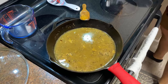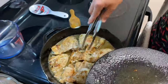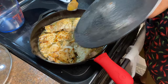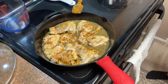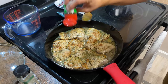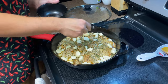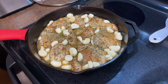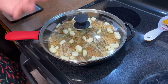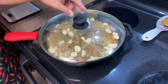We're going to go ahead and return our chicken thighs to the pan. Make sure to include any juices that collected on the plate — you don't want to dump the flavor. Alright, 40 cloves of garlic going in. This is looking good. We're going to put our lid on top here. This has a little bit of a gap so I want to contain the liquid to keep it nice and produce a little bit of sauce at the end.